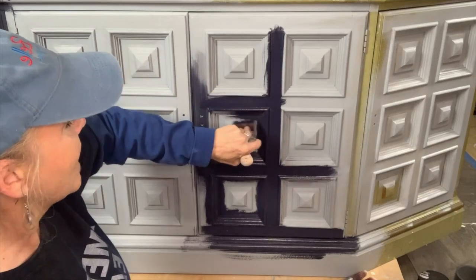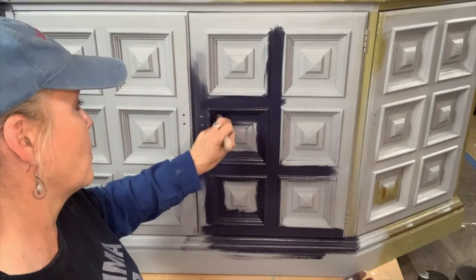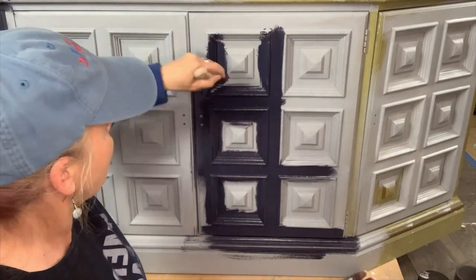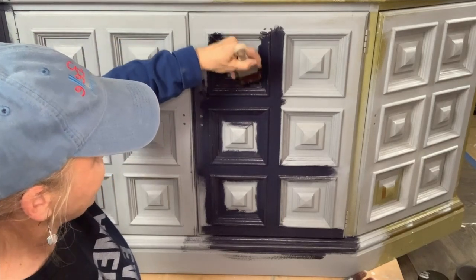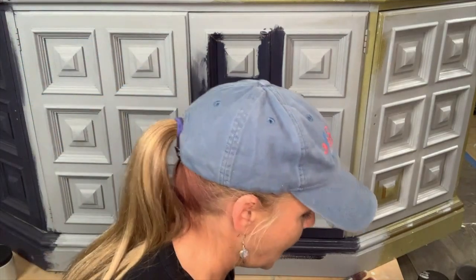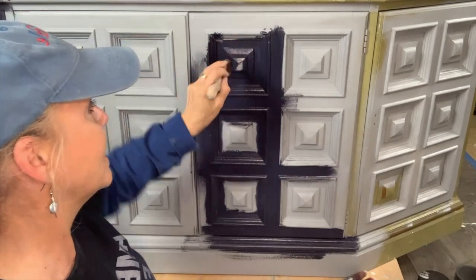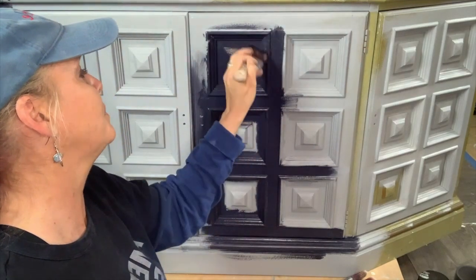If I would not use any water, I think I would use at least a third more paint on a project than if I did use water. Use a little water and you'll use a lot less paint. You can mist your piece or mist your brush. We're going to get this coat of In the Navy on. With dark colors like this, trying to chop into all those little corners and then smooth it out — I already know using this dark color, I'm going to need two coats for sure. I'm putting this first coat on nice and thin — I want it smooth without thick brush marks or runs.